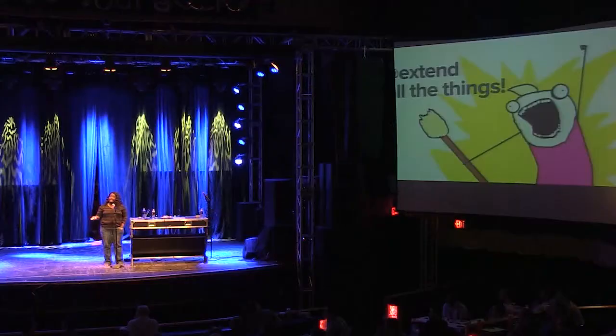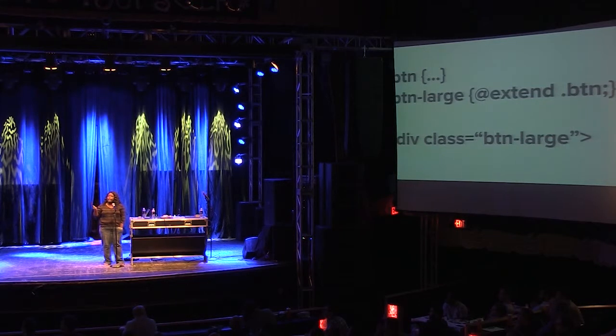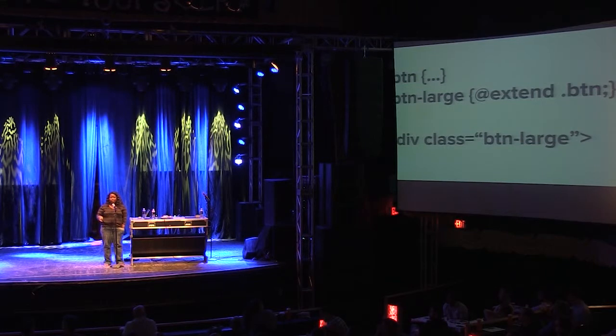So one way that Sass can help you with that is with extends. Extends basically does exactly what it says. You can extend a class inside of another class. So what you can do in this instance is extend the main module .button inside of the submodule button-large. What happens is that button-large will inherit all the styles of button plus any styles you apply to it. So that way, when you go to add the class in your HTML, you can simply add the class of the submodule and still achieve the same desired effect.